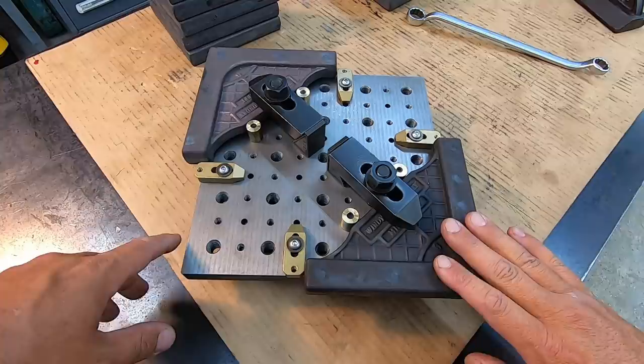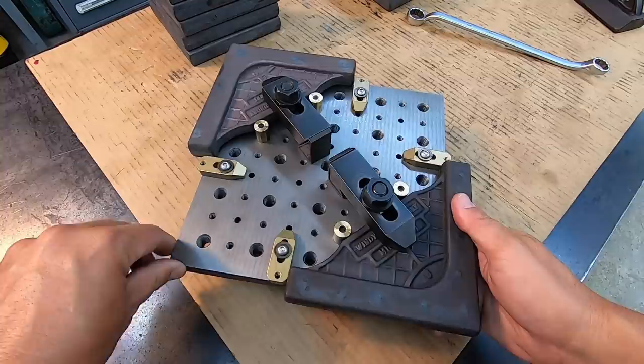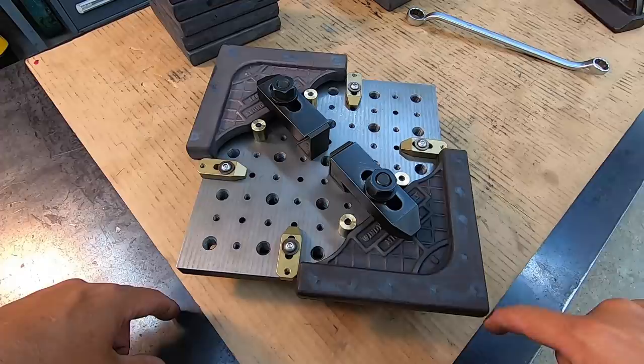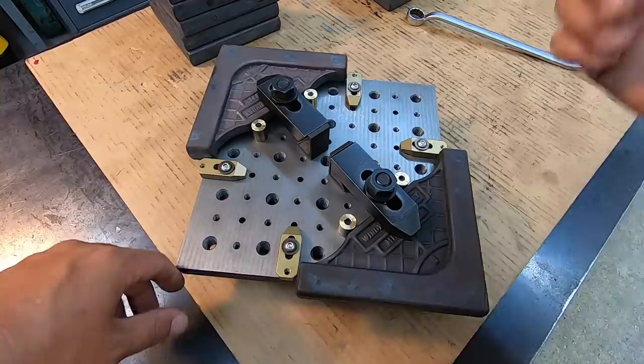So that's my idea on how we're gonna do this little production run. Once we get all the faces cut, both sides, then I'll switch out to an end mill, and then we'll be able to come in here and mill both of these sides of the squares in one setup. So cut that one, take those out, put them back in there, you know, two more, and just keep working at it. And then once that's done, these will pretty much be finished off.